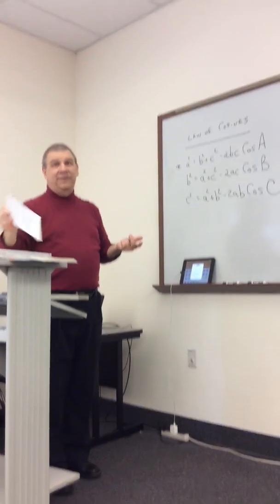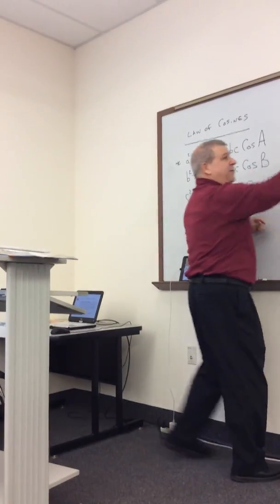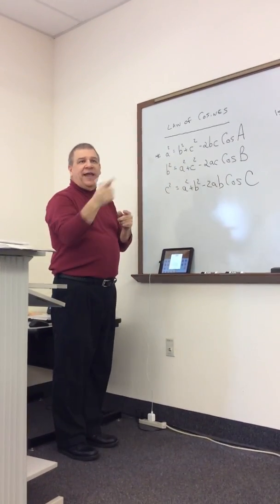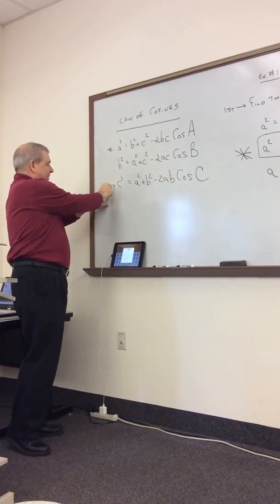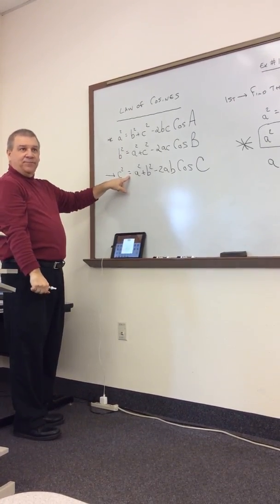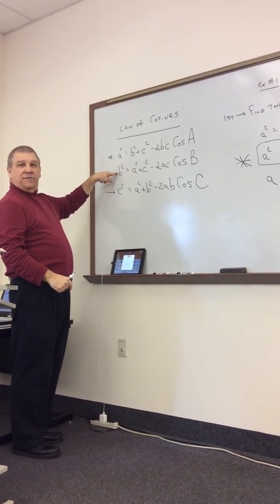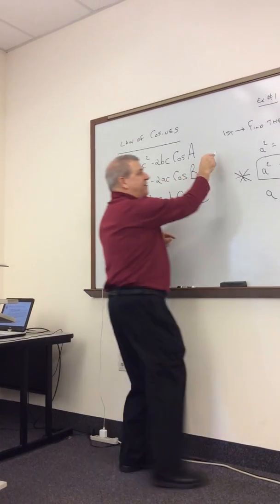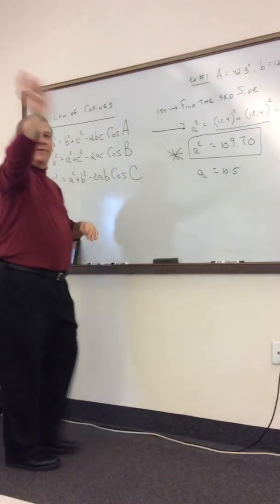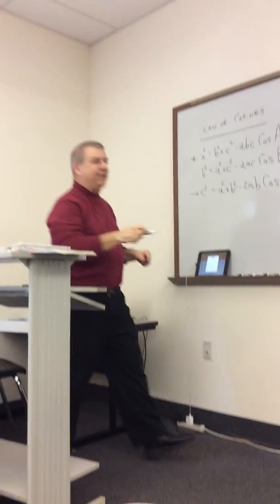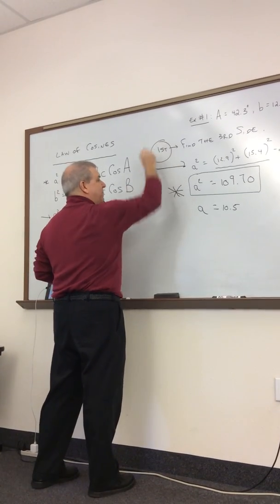Who has a question? So you're going to find the third side. Now, what if they gave you just A and B? If they gave you side A and B, you'd be plugging into this one first. Do you understand? If they gave you A and C, you'd be plugging into this one first. But do you see this line of work? I want to see all that. Then after that, punch away. The calculator will do everything. And then there's A. There's the first step.